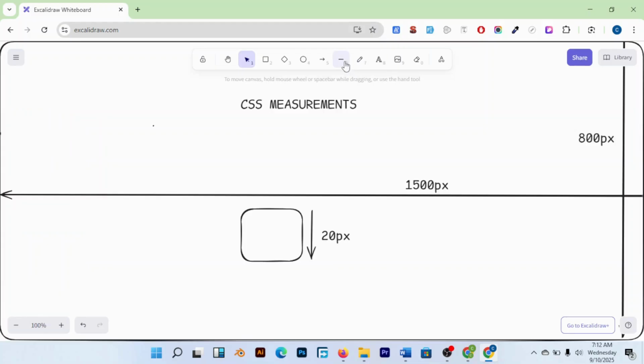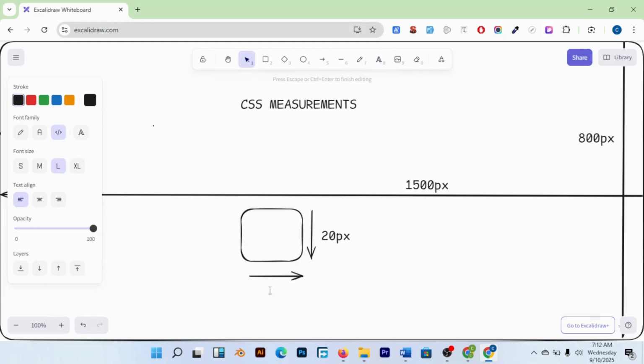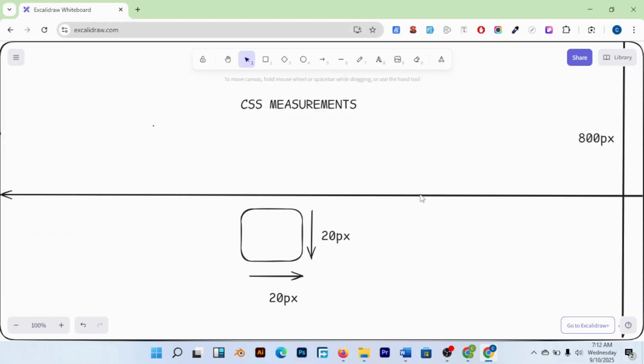And maybe from here up to here of this small square, the width is maybe 20 pixels. Members, are you seeing this? We are going to apply this almost everywhere we are going. So please get the measurements very well. These are pixels. Okay. So we have another measurement.